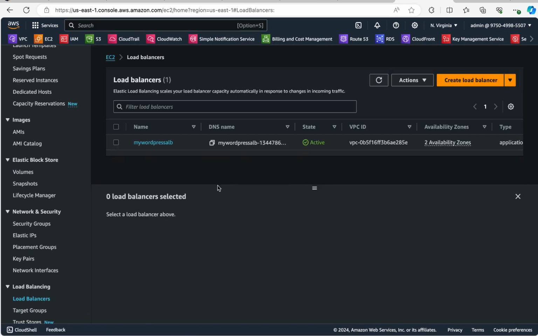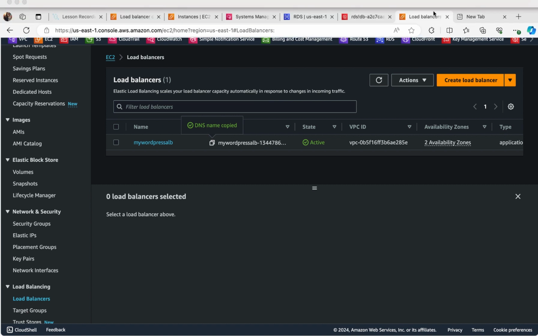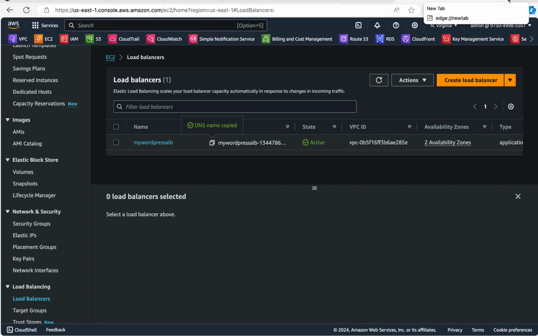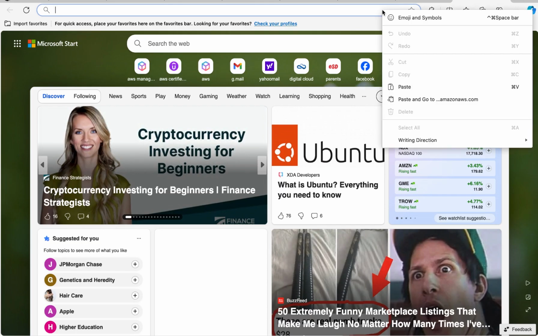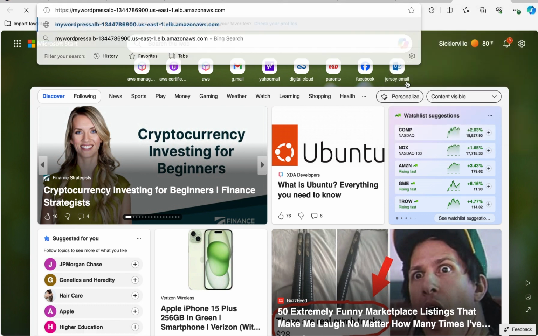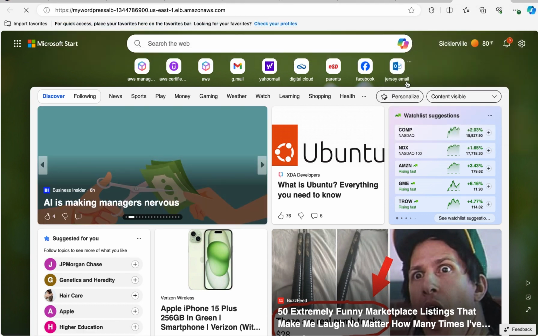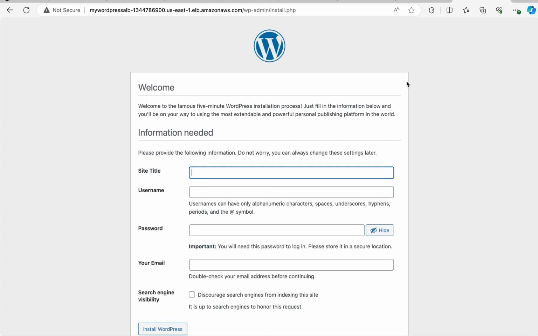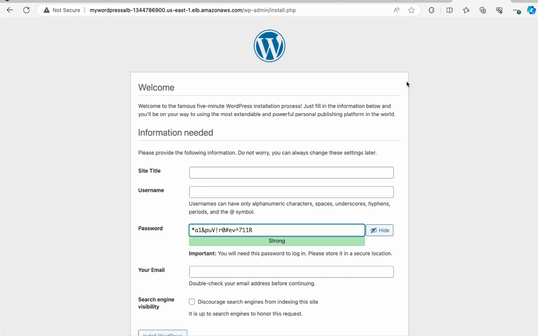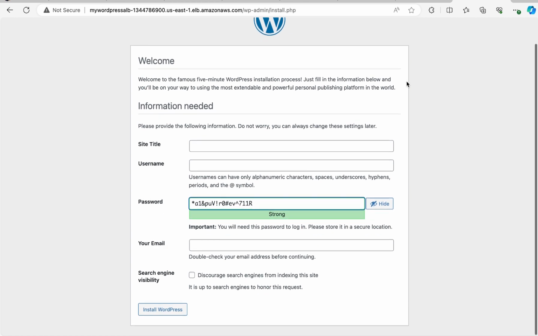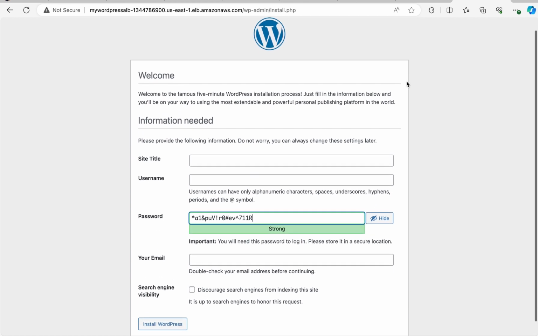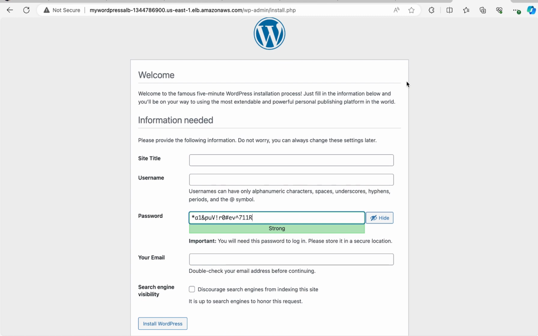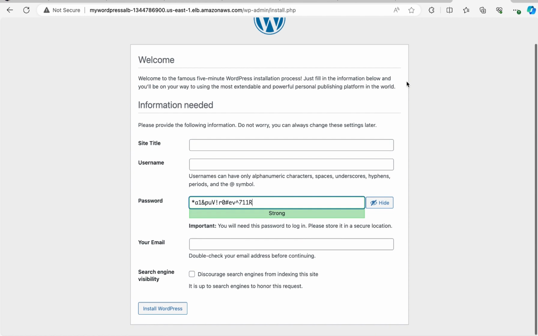Come up here first, and I copy the DNS, my WordPress load balancer. All right, let me see. Okay, let's see. Open a new page, paste it here and run it. Let's see what it should give us now. All right, give us something. All right, this one is where we are heading to. All right, welcome to this. Welcome. So we can now log in here.